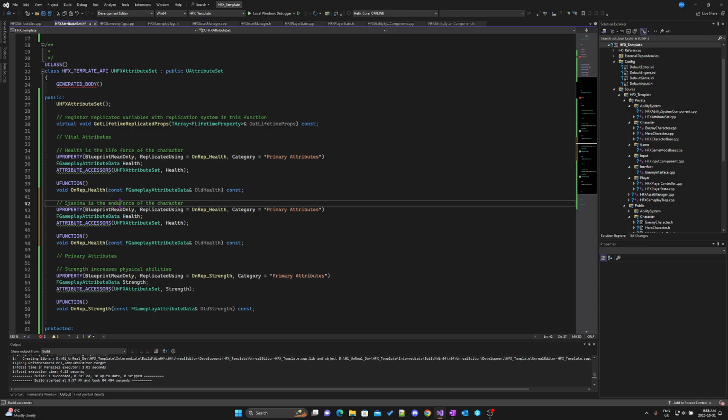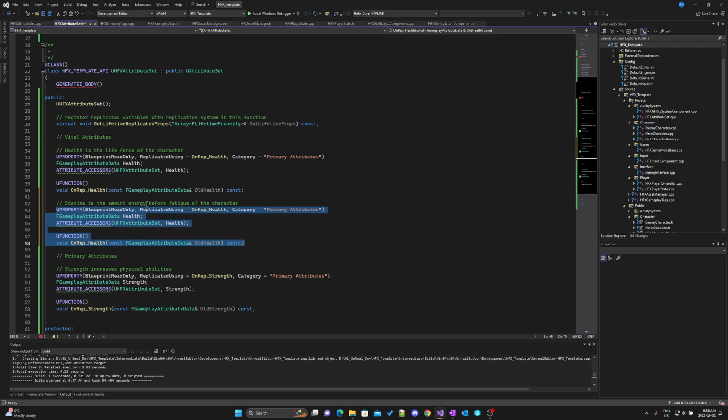That's stupid, but endurance is the amount of energy before fatigue of the character. Sure.